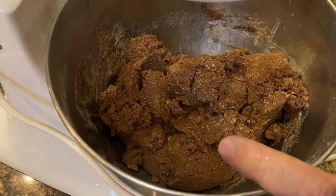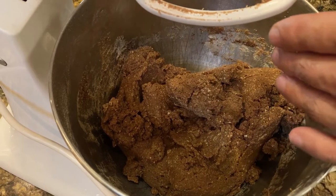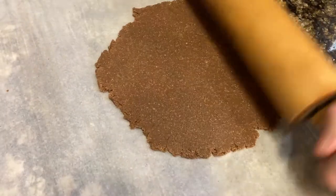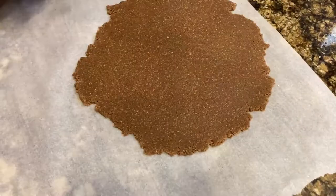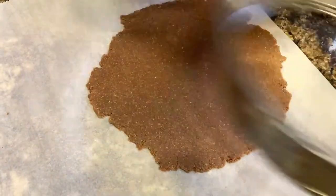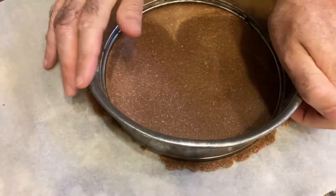Look at the color though. It's beautiful. But the texture was a little off. It felt like there were nuggets of wheat berries in there. We did mill our own grain for this, didn't we? We did. And I don't think we milled it fine enough. You can even see the texture.